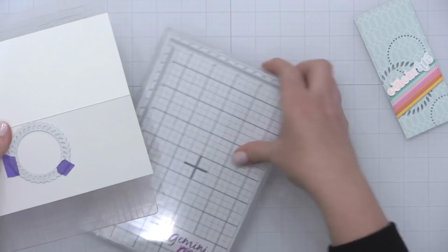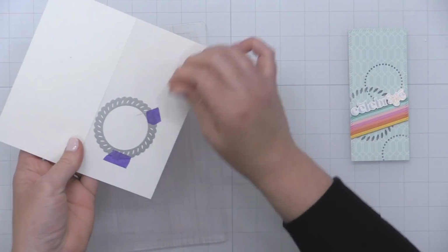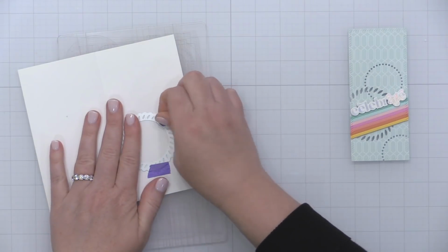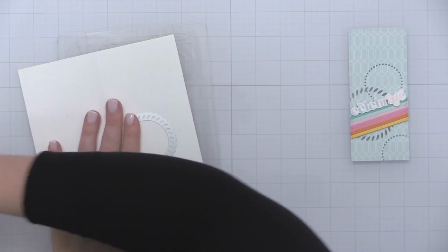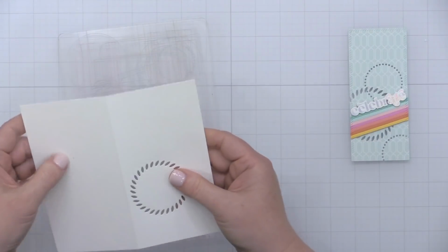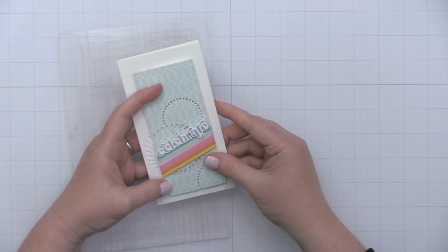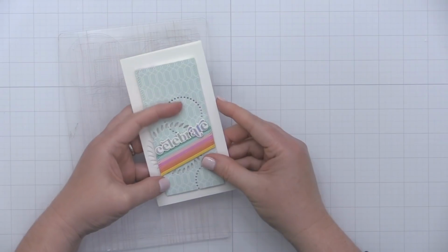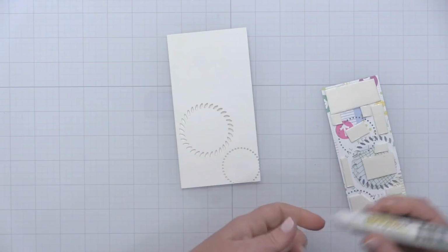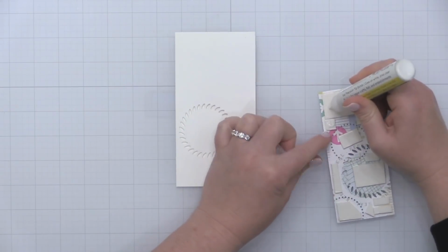Now this card base, as I mentioned before, measures 6¼ by 6½ inches. So it barely fits through my die cut machine without curling up the edges, but there is a little gap on either side of the plates. And you'll notice that my card base does hang out of the plates just a little bit, but it went through the die cut machine just fine. Now, if you have a larger based die cut machine, this would be really easy to do, but just be careful as you're running this through your die cut machine.